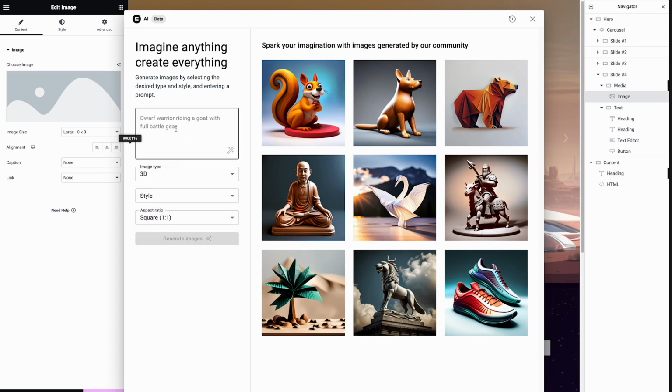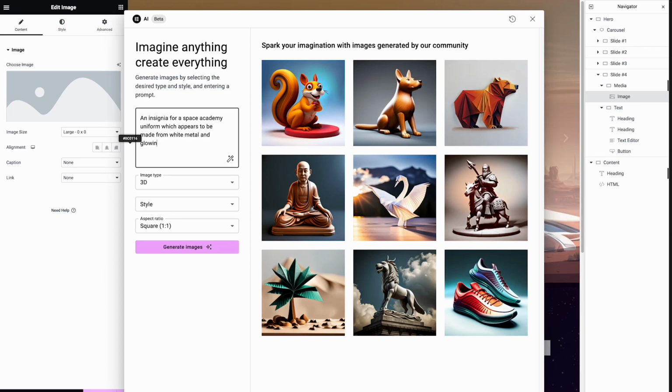We're going to say an insignia for a Space Academy uniform, which appears to be made from white metal and glowing red rock minerals.